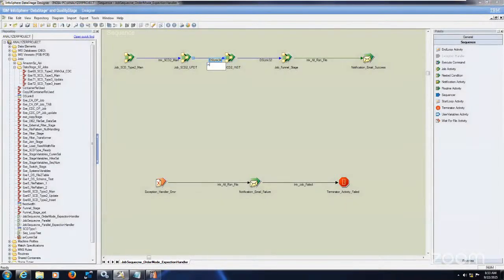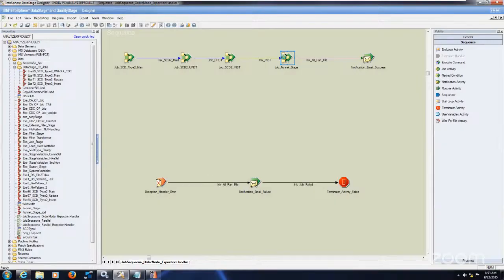So give this link UPDT. So the link name should be unique across all the jobs. Okay. So LNK INST insert. Okay. Now double click here.